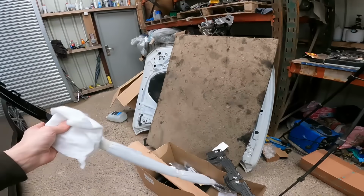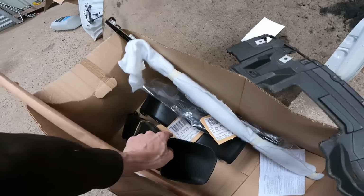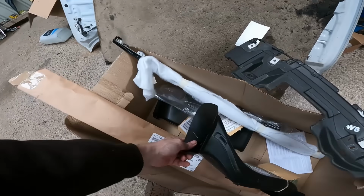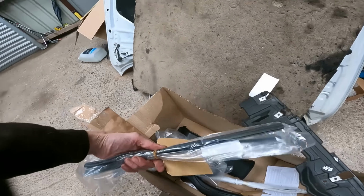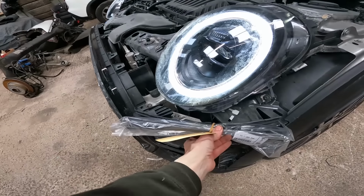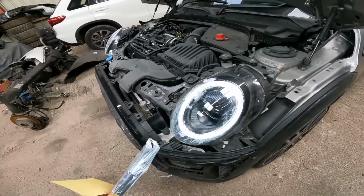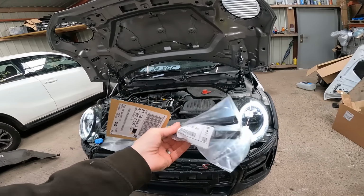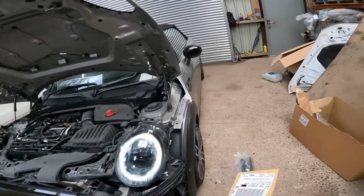A lot of these parts are brand new from BMW Mini. We've got a pair of brake ducts because mine were gone as well, and again, things like this. These are the little rubber seals that run across the top of the bumper there and seal against the bonnet. And then I had to obviously buy the top one as well, so I probably got, what, 60 quid in little rubber seals just for the top of the bumper. It's just little bits like that.